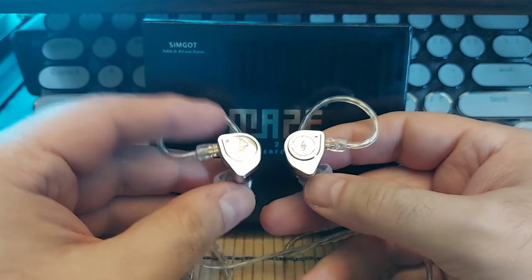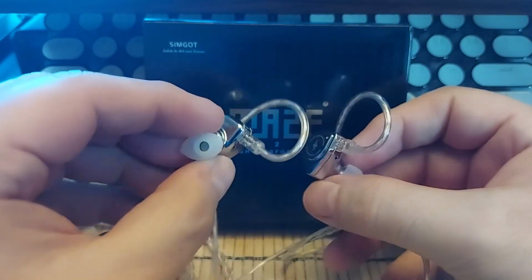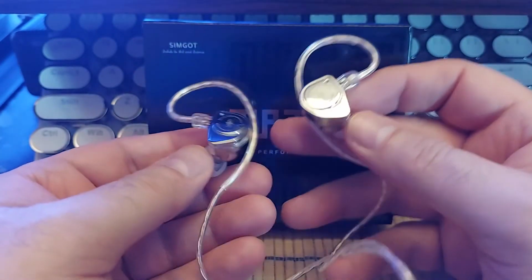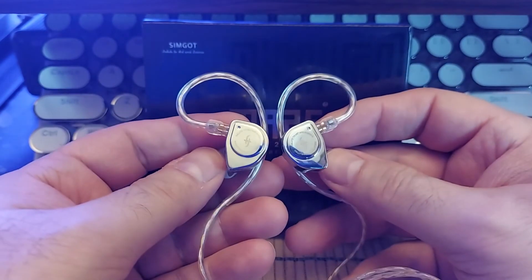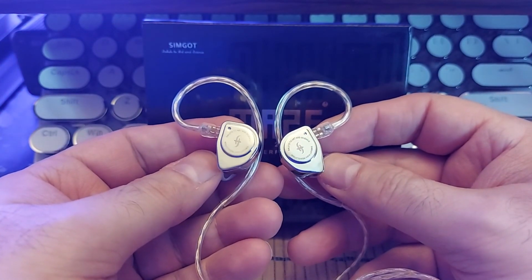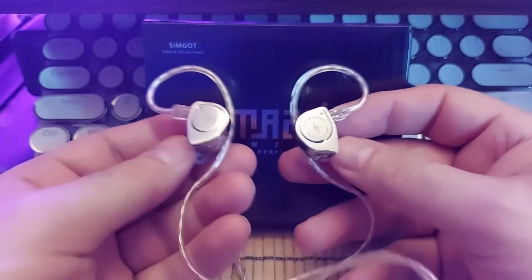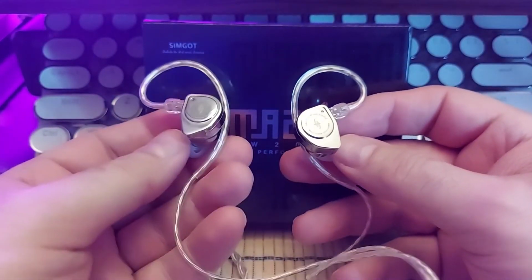I mean, honestly, I'm going to leave a link down below to these. These were excellent. They look nice and everything. And honestly, I want to try more from this company because this is my first one from the company. And I love these. These are an instant favorite.